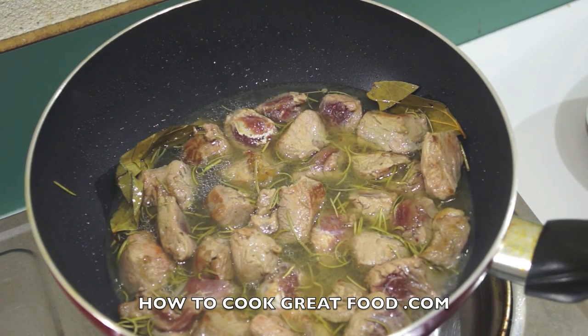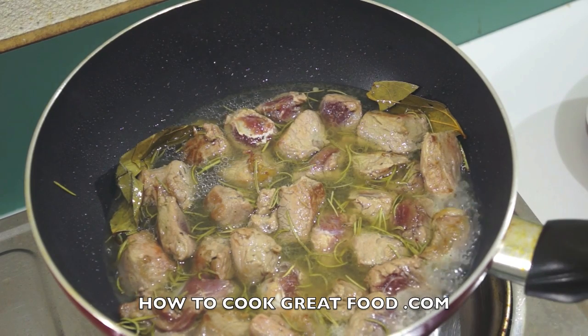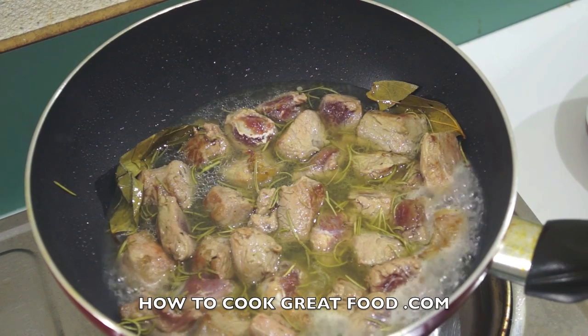This way we're going to ensure that that meat is really lovely and tender. So, with the lid off, bring it to the boil, and then just let it go, like I say, 10 or 15 minutes. I'll be back then, give it a stir every now and then.